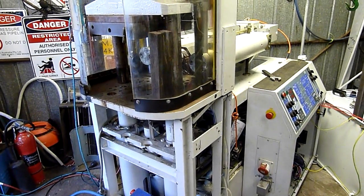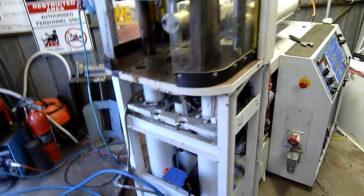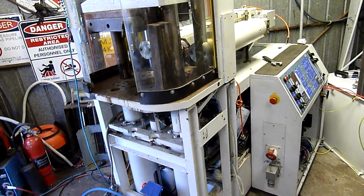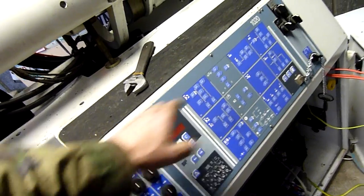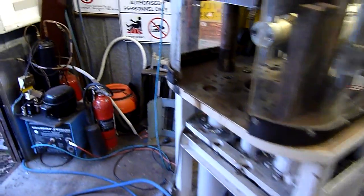It's only like a 5.5 or 6 horse motor. It's 7.5 kilowatts, so that should be roughly 5 horsepower. That's not much. The air conditioner I'm running at the moment is almost that much. So if I shut everything down and have the motor wired properly, it should work. But the mould safety systems, mould protection and everything, I'm going to have a bit of a fit if I try and do things without it knowing. It's a very smart system, a very safe system, and those safeties are going to get in the way.